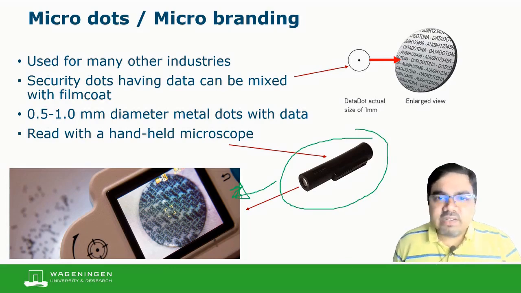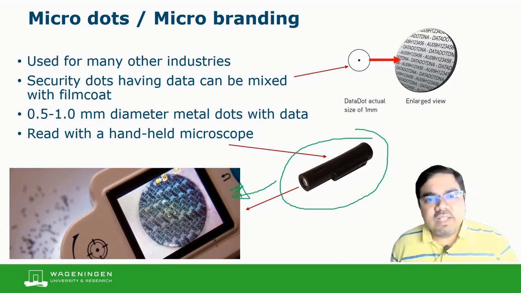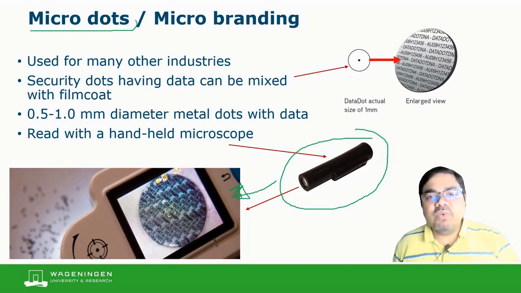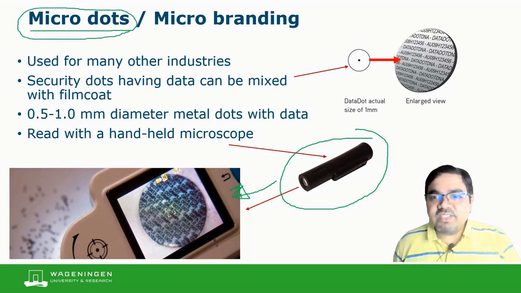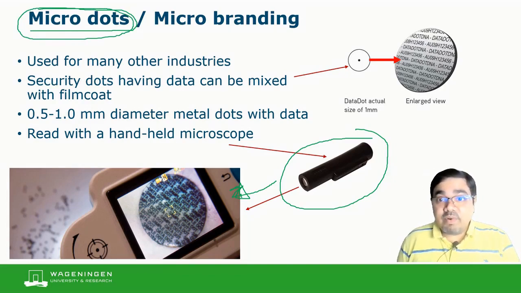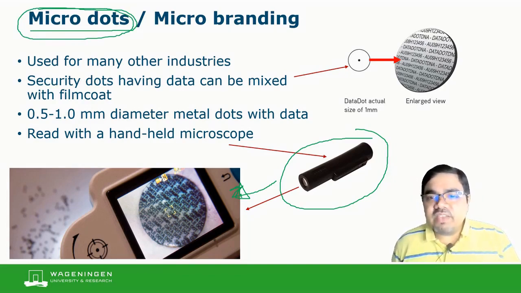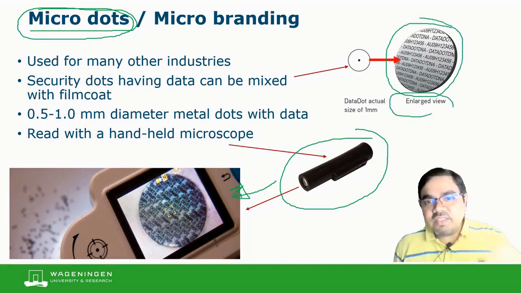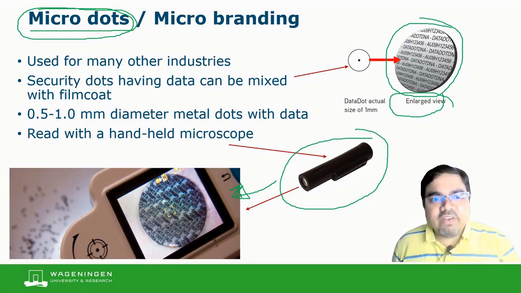This technology is also marketed as data dots, and these microdots are tiny polymer particles which are inscribed with a unique microscopic identification code such as vehicle identification number, PIN number, business name, or other codes that provide identification of the individual assets. In seeds, these dots are mixed with the seed coating polymer and the seeds are coated. The packed seed, when seen under a small handheld microscope, can reveal the information printed in these microdots.